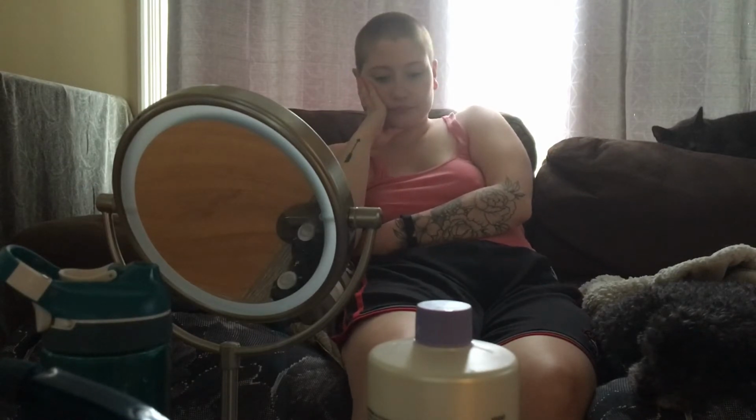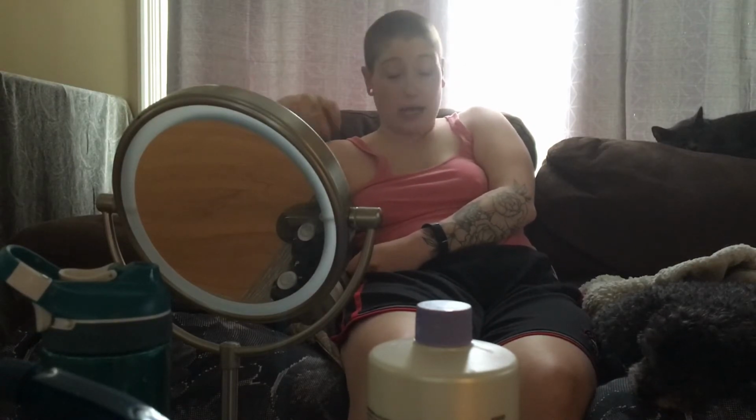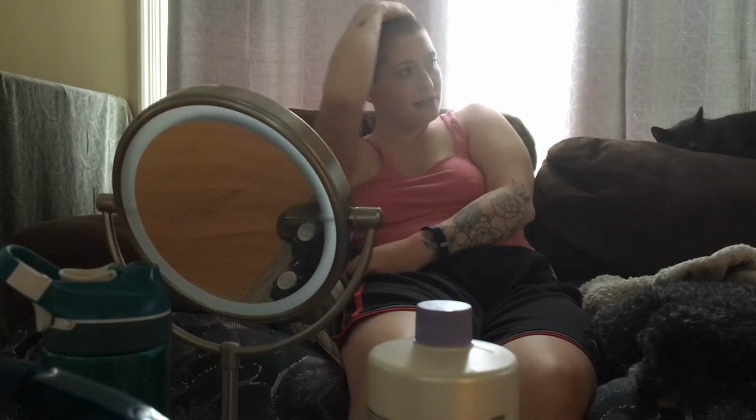when I was debating on if I was gonna do this or not, my end conclusion was that if it turns out like shit or looks horrendous, I'll just buzz it all off and start over again. And I guess that's the beauty of having a buzz cut, it's really easy and really cheap to freak around with. So yeah, I'm gonna go start mixing.